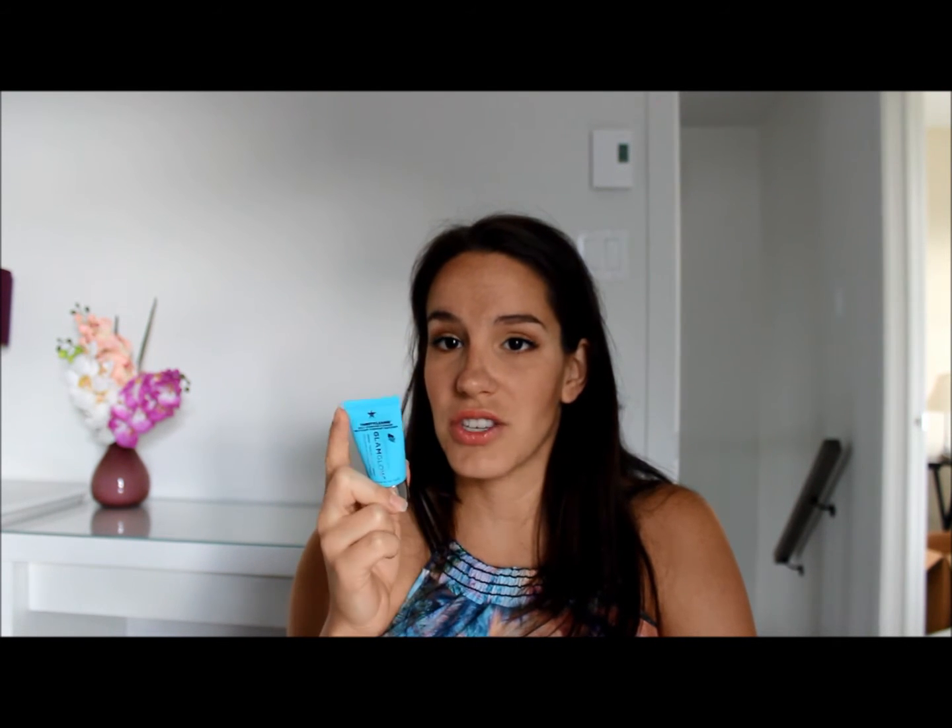One item that I just started using this morning - because I had a little bit left in the third face wash I was using - is my Clown Glow Thirsty Cleanse Daily Hydrating Cleanser. You're not going to be able to tell any progress because I've only used it once, but I'm really confident that in the next update I should be at least halfway done with it, because I have started using it today and it will be my morning cleanser for the weeks to come.